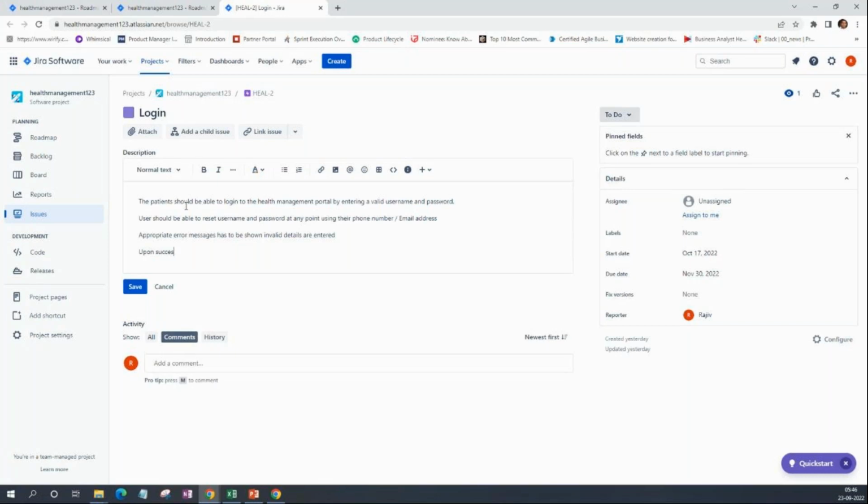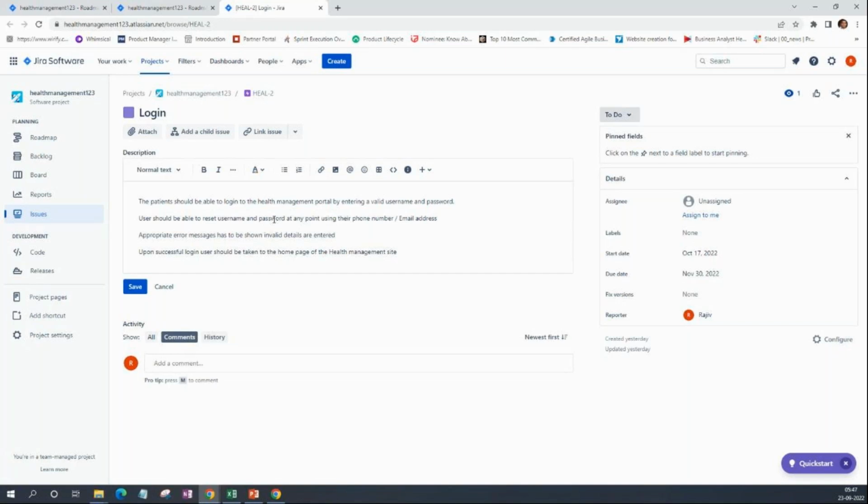Upon successful login, the user should be taken to the home page of the health management site. In this, we can even write that if a user has forgotten their password, then how they can reset that. I've written that the user should be able to reset username and password at any point. Okay, sure. Thanks.